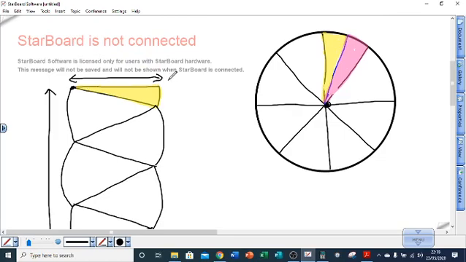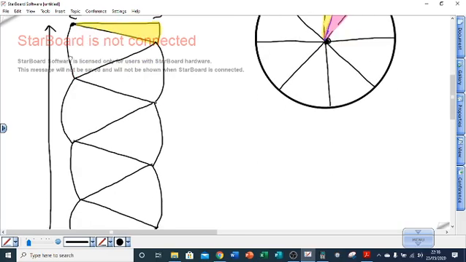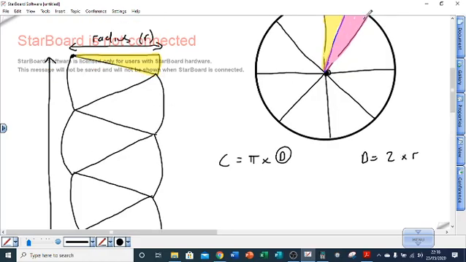And what do we describe that as? Well, we describe that as the radius. So that is the radius, which is R. Now, there's half the circumference going down there, and the other half of the circumference going up there. Now, we know from earlier, circumference is pi times diameter. But I told you before that we don't usually write this, and that the diameter is equal to 2 lots of the radius R. 1 radius, 2 radiuses make the diameter. So I can replace that with 2 times R.